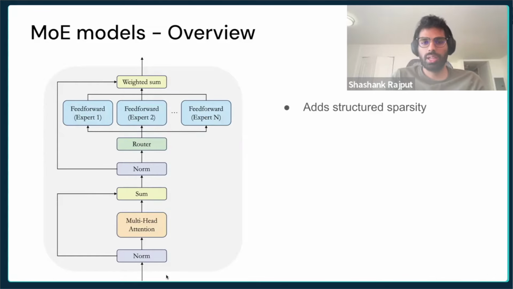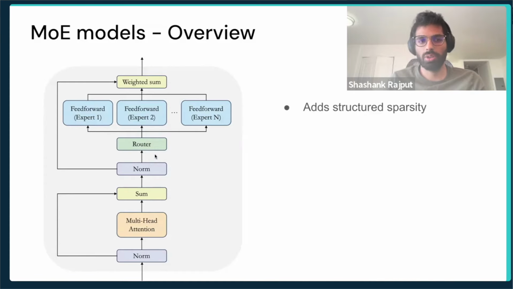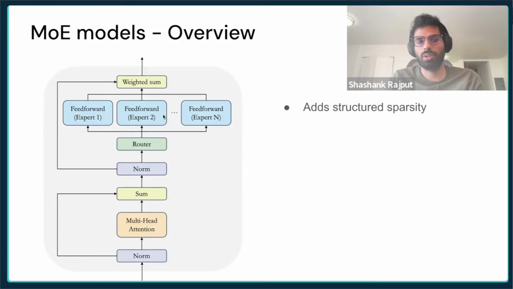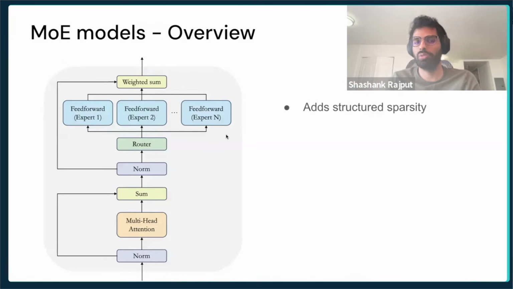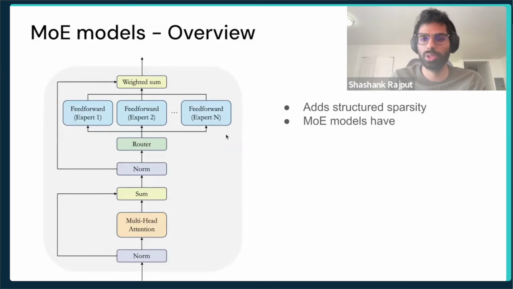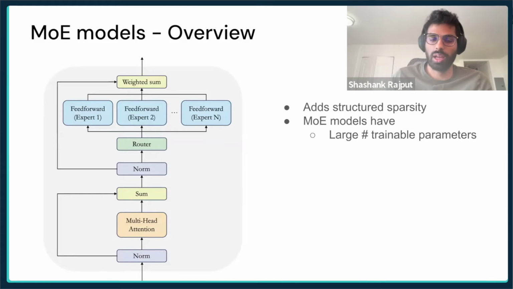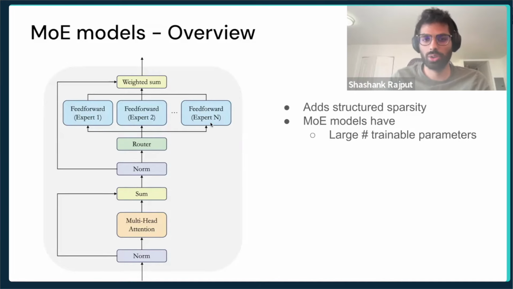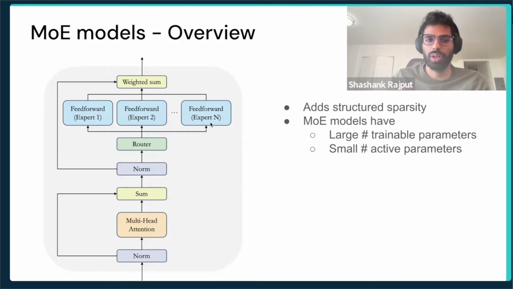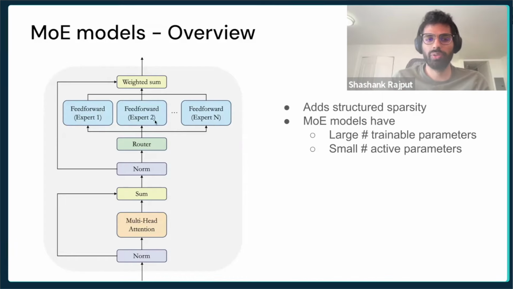on the input. This way, it actually adds structured sparsity because let's say you decide that 90% of your experts would be turned off for any input, then that means you have 90% sparsity in your model. Hence, MoE mixture of experts models have a large number of trainable parameters because all of these experts are actually trainable. You train all of them. But for any particular input, you only select a few of these experts.